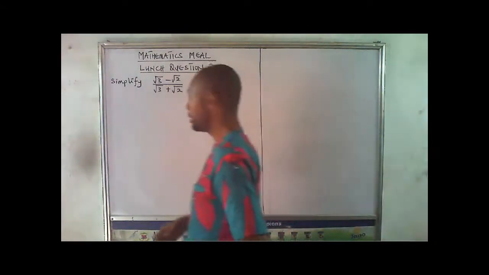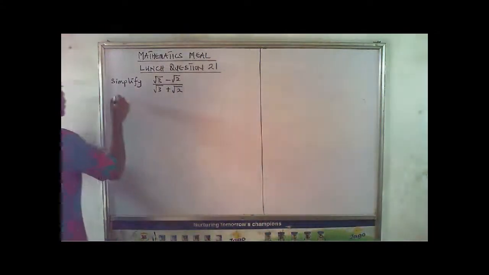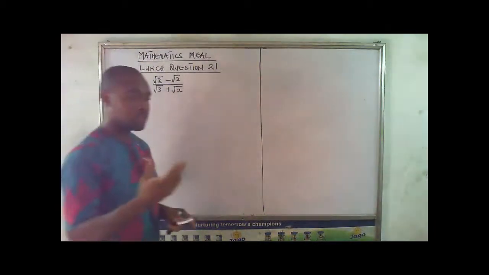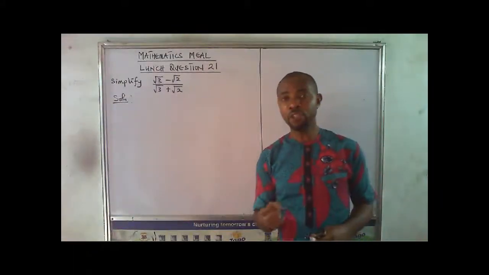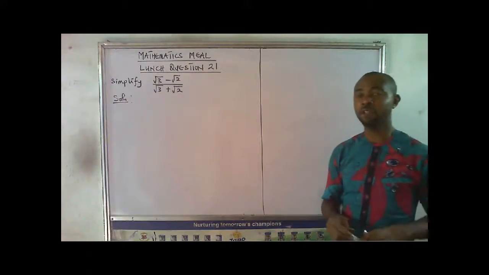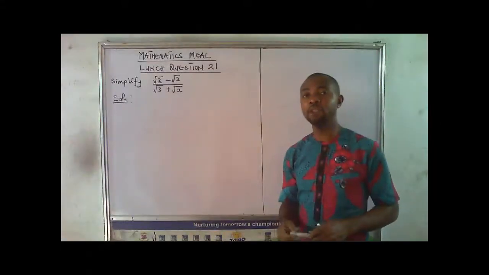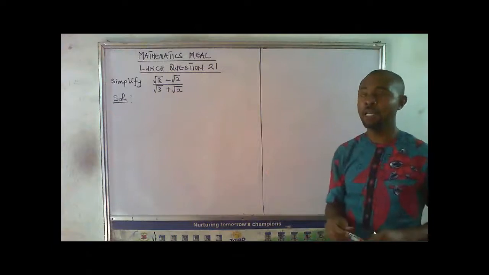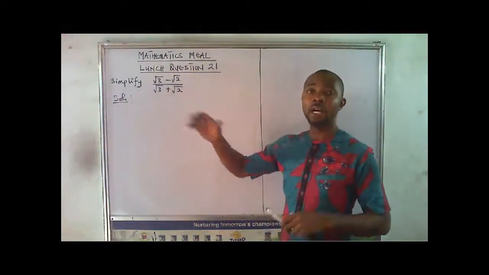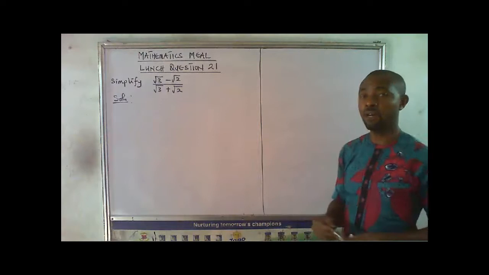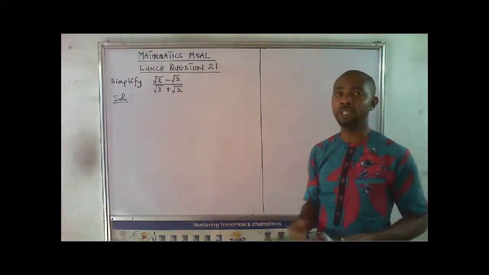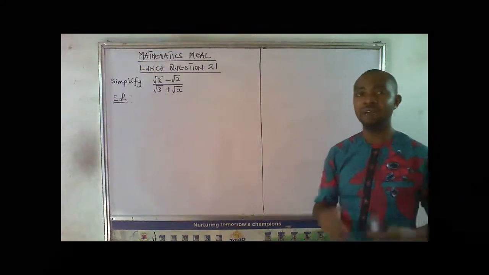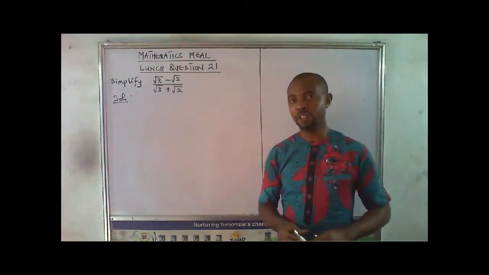Now, the first problem that students usually have in mathematics is the ability to know the topic of the question they want to solve. If you know the topic, you have passed the first hurdle. The second hurdle is the ability to know the aspects of the topic. For example, this surd. We have different aspects of surd, like expressing surd in basic form, addition, subtraction, multiplication of surd, and then rationalization of denominators of fractions.